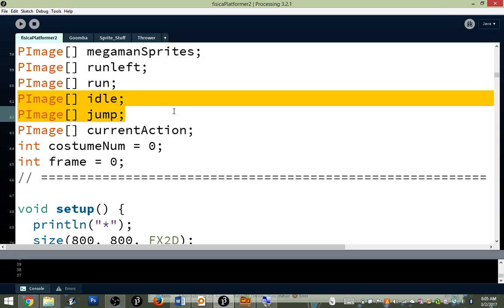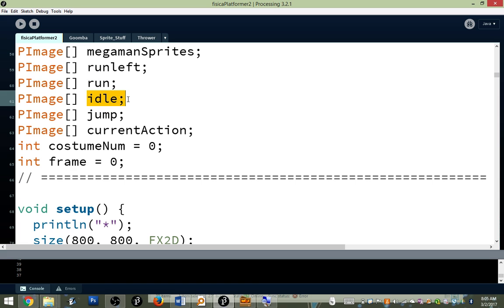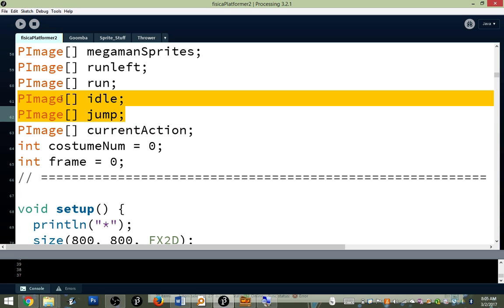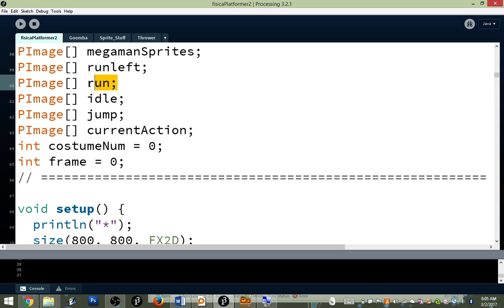I also have a PImage array for the idle action, so that when it's not doing anything, just kind of standing there, and also a jumping action. We're probably not going to be using these as arrays, and I'll talk a bit about that later on, but definitely your running needs to be an array, and just worry about running to the right today.